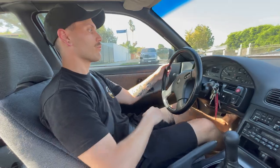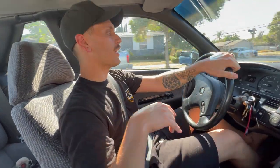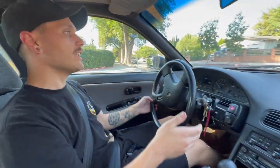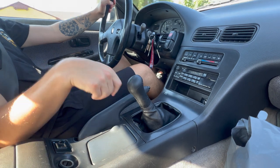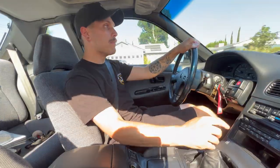I'm trying to do this review fast before the car dies because it's running really bad right now. Just getting out of the driveway, that reverse shift felt good. It feels short, firm, and direct. It doesn't feel super race-oriented like an IRP, it doesn't feel cheap like an eBay unit — it feels like OEM plus, and that's the perfect way to describe it. It's notchy, but not in a bad way, and it has no issue going into gear.